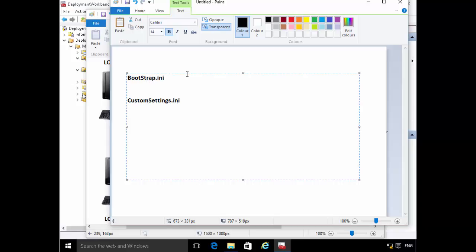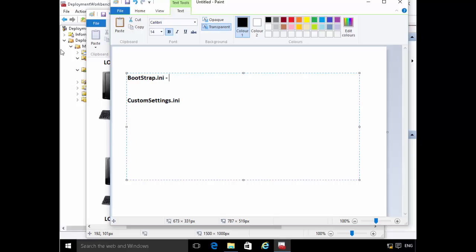What bootstrap.ini provides is at boot time, MDT will use a boot image. At the point when it's loading the boot image, it loads the bootstrap.ini file, and that's what specifies which deployment share to connect to.